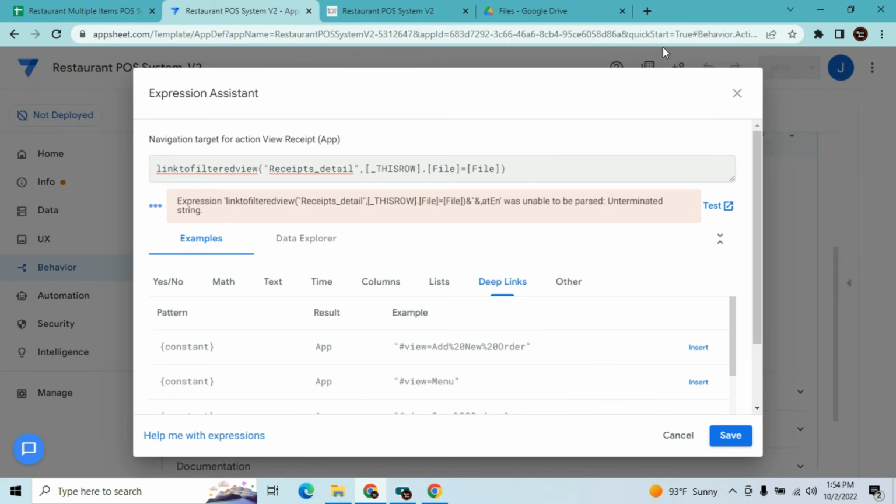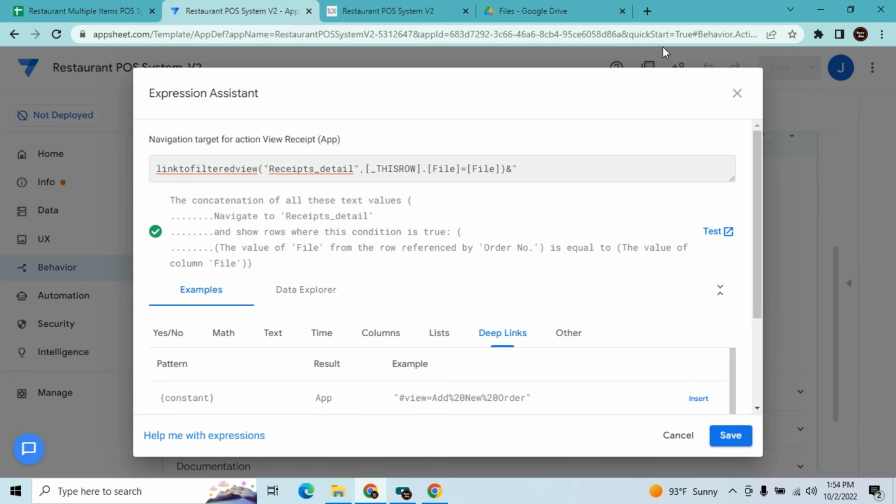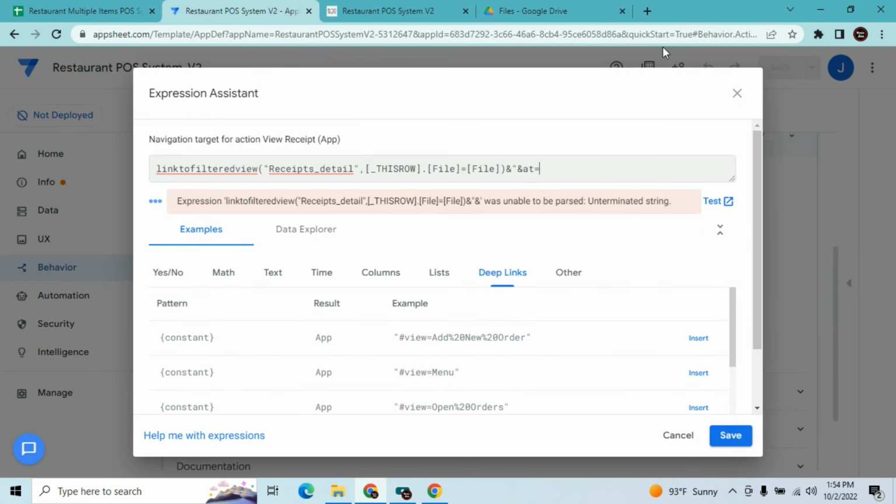So it's correct, and again. So in this method, we can force our app to sync once they click this one.